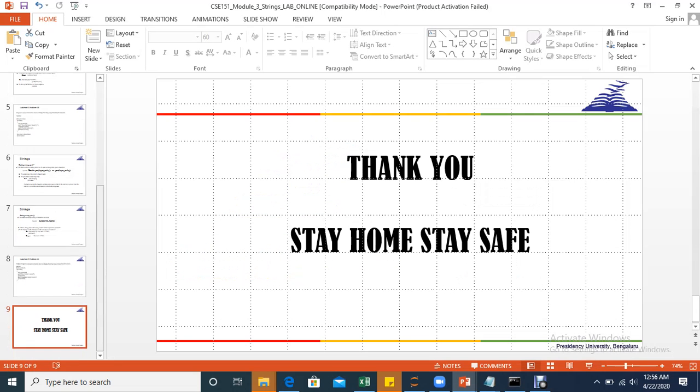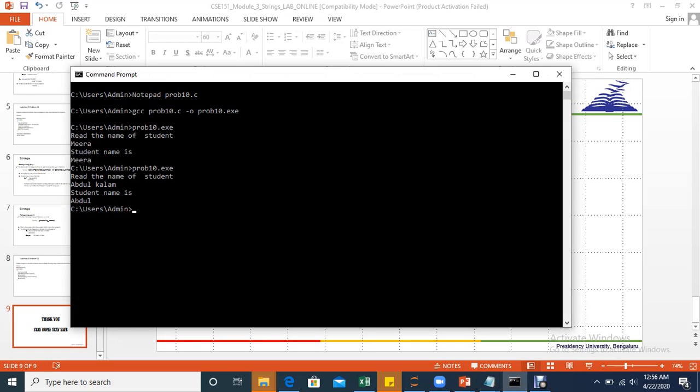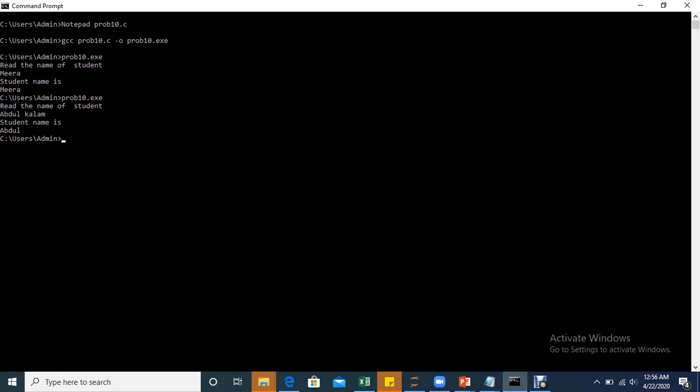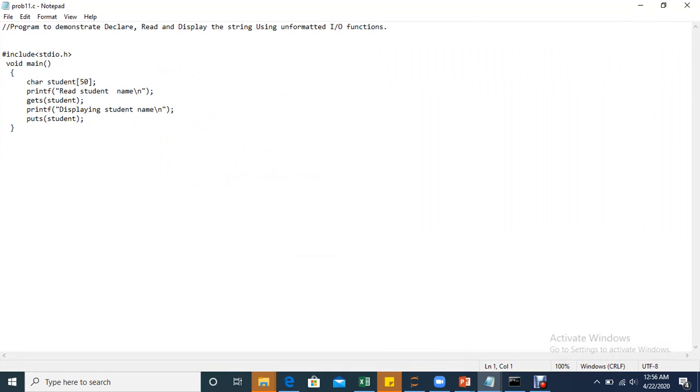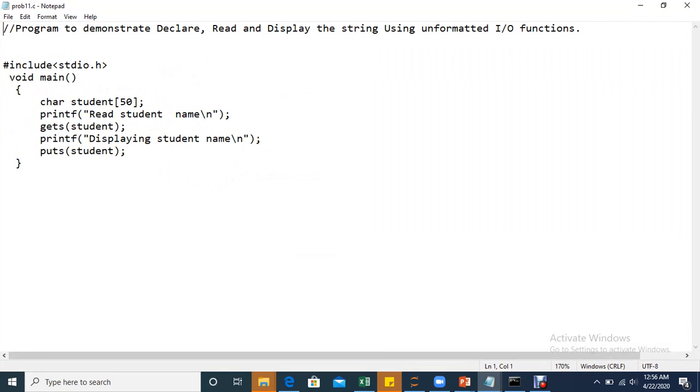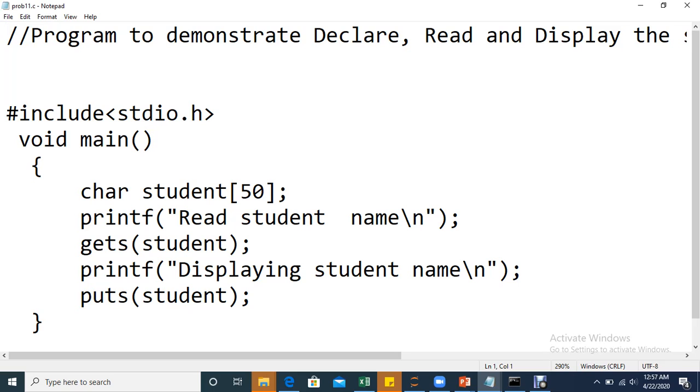I have already made this, problem 11.c. Here you can see the same file I have copied here. This is visible to you all.